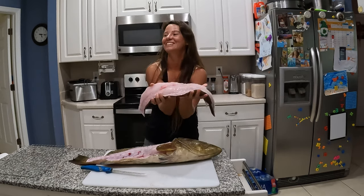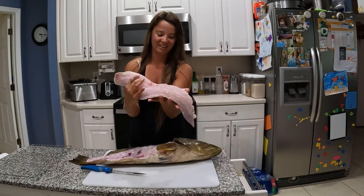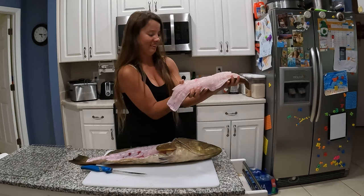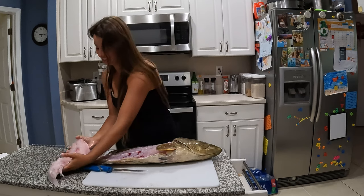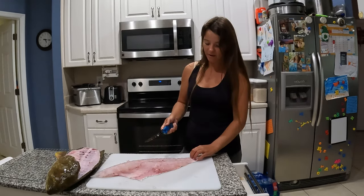Oh my God, this is heavy. Check out that giant fillet. It's so thick. That's a really good fish. Yeah, I'm excited to eat it. Yeah, me too. Right, so I'm gonna show you how I skin it.